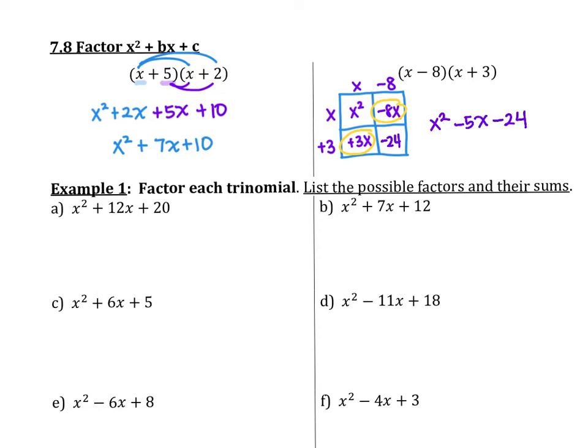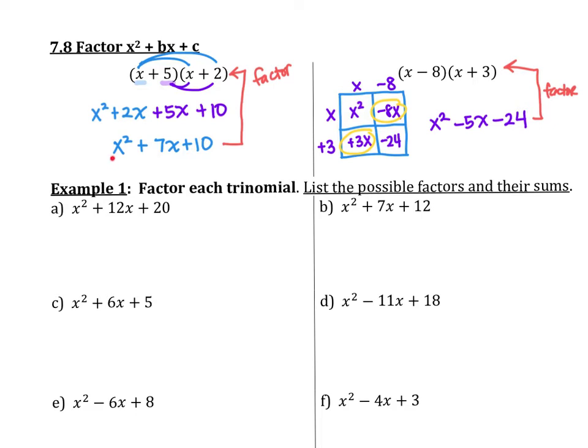Okay, we're going to look at this. I'm going to tell you, when we go in the forward direction like we just did, we're multiplying. When we start with the answer as our problem and we go back, this is called factoring. Okay, so I start here. I put it back into this format. That's called factoring. Okay, and that's what we're going to start doing today.